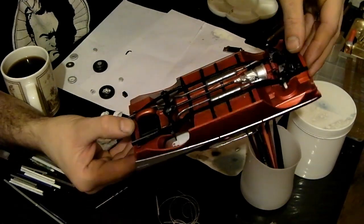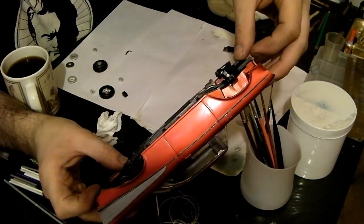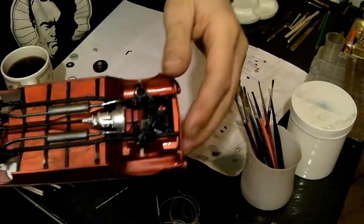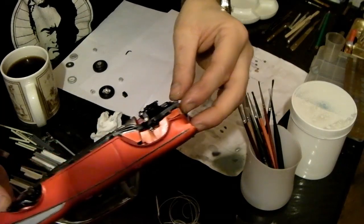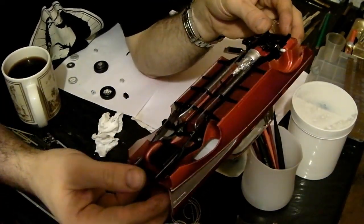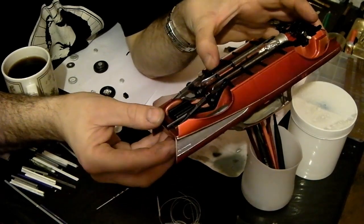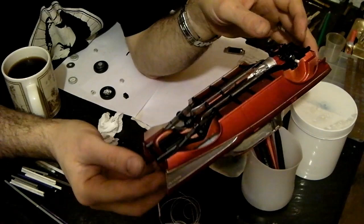There are some things I can see now that I would do differently if I made this model again. This whole section at the rear, for example, a lot of that's going to be visible if you look underneath, so I would have painted the whole of the innards there, as I did with the front, to make sure that the tops of the wings and such weren't glaringly white against the rest of the body colour. But these are little things that you pick up as you go along, and it's the first big American car I've done, so there's certainly some things I'd do differently the next one that I build, but it's all part of the learning process, so it's all good.